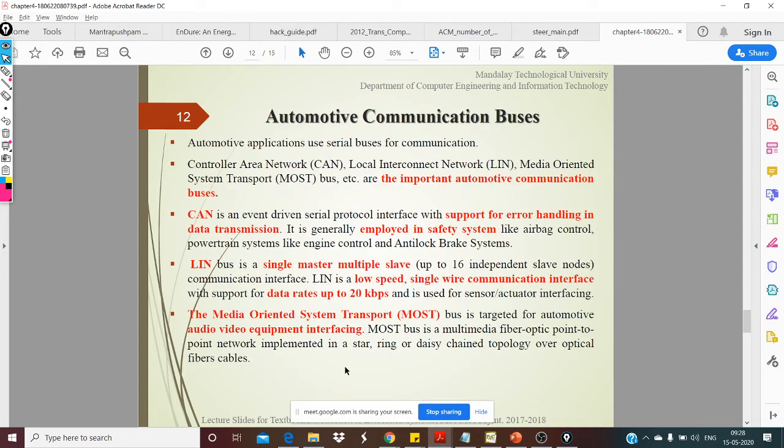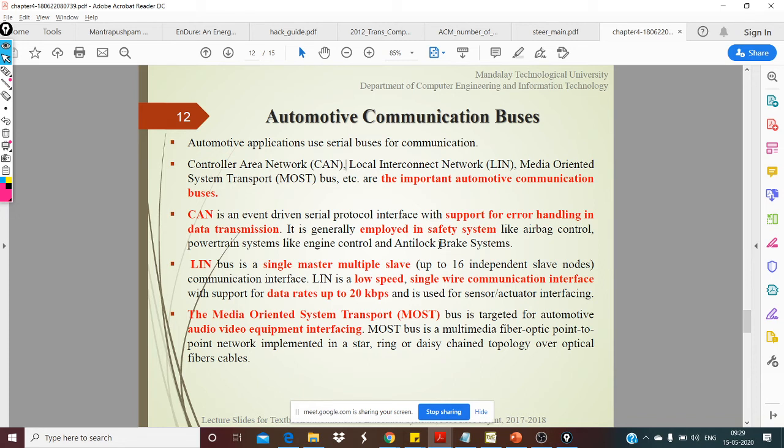The next most important thing about these automotive embedded systems is the communication. How does communication happen? You have a few protocols here, similar to what we have seen in the earlier module. One of the most popular is the controller area network, CAN. This CAN is a very popular automotive communication protocol. These are the ones that actually take care of the safety system, the communication between the safety systems, like your airbag and anti-lock braking systems and all these things.